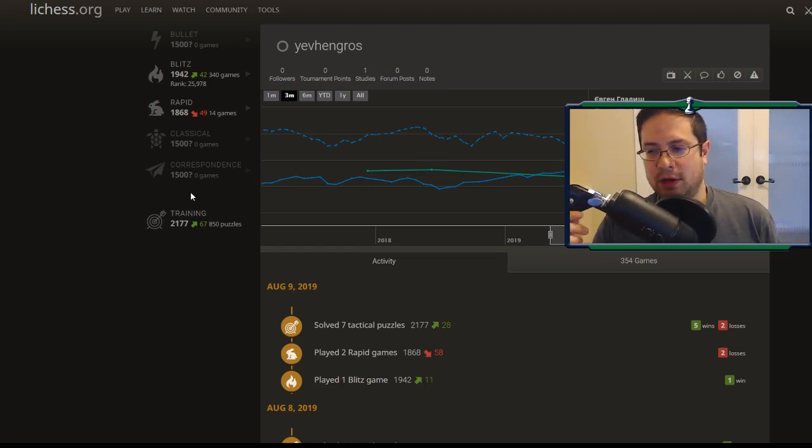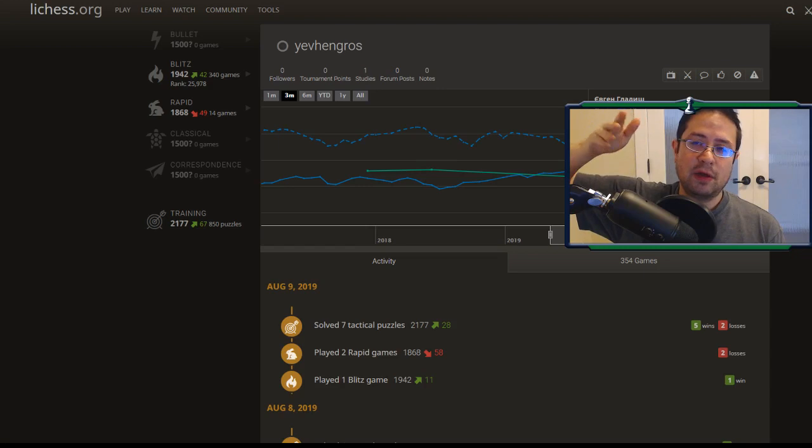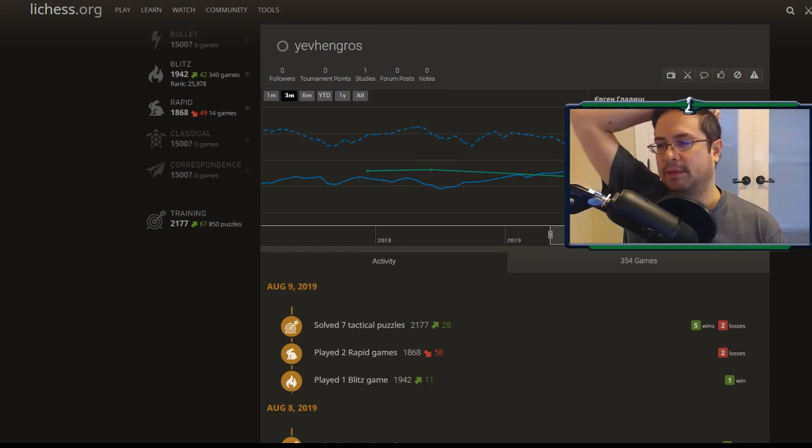Because I know I'm not the only one here, but there's a large number of players who have a really low game completion rate. And if you think about it, 50% is actually the lowest you can go. So the fact that this guy has 73% means that he's basically abandoning, or letting his time run out, on half of his games. Actually more than half, because 50% is as low as you can go, because you will usually lose half your games, right?